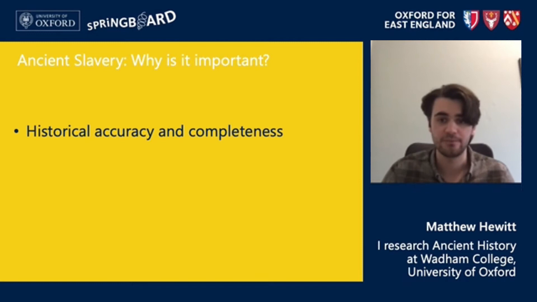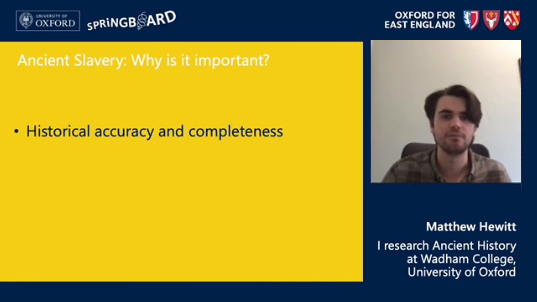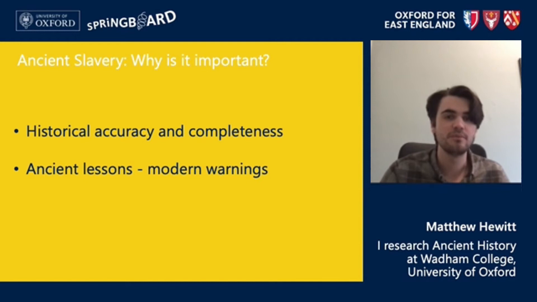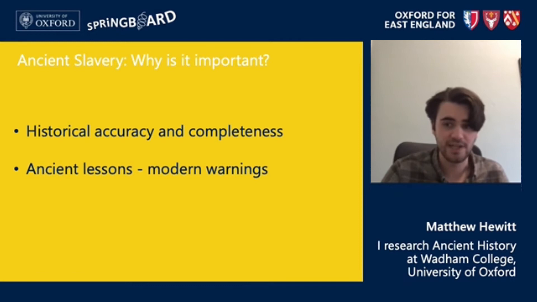If we don't acknowledge the prevalence of slavery and indeed other mass inequalities, we get this wrongful impression that Athens was a society based on inclusion and participation. This is extremely misleading and leaves us with a completely distorted impression of historical reality. Whether you think the aim of studying history is to provide examples to learn from, or simply to acquire accurate knowledge for its own sake, we must try to be as accurate as possible — and slavery is an essential part of the story of the ancient world.